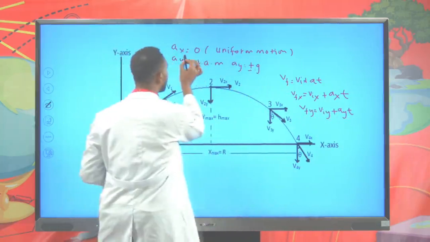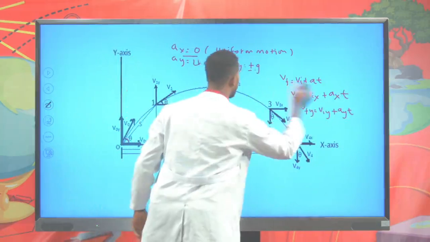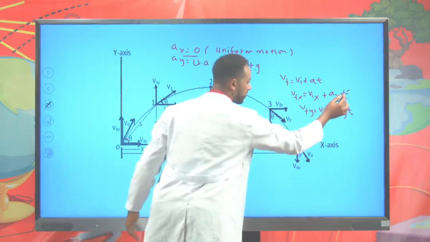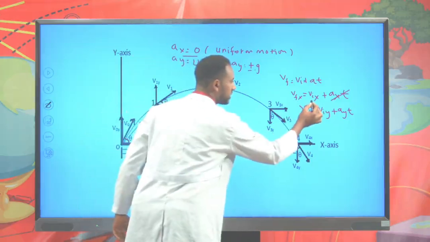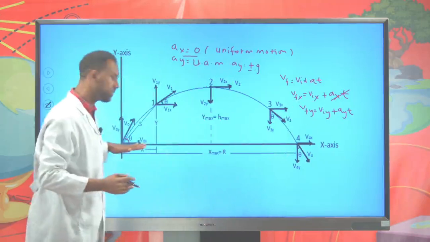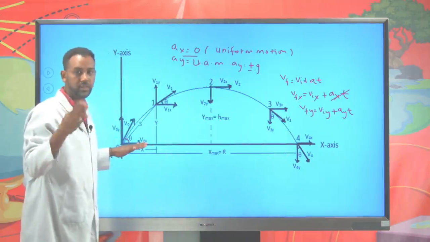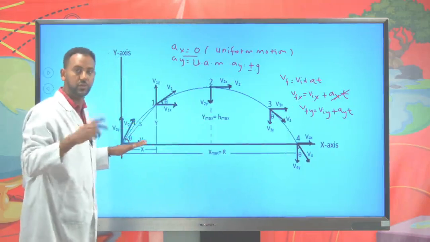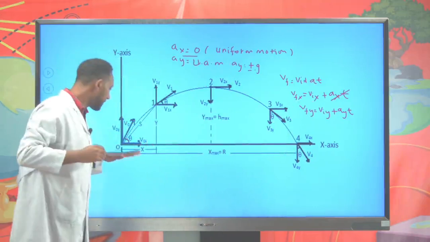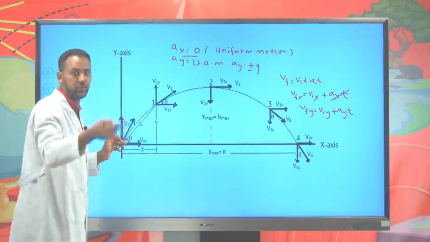But we have said that there is no acceleration along the x-axis. There is no acceleration on the horizontal component of the projectile motion. So what it tells us is the initial velocity component. Previously we have found it to be 60 meters per second. We just launched it with 100 meters per second at an angle of 53, and the horizontal component is found to be 60. So this 60 meters per second doesn't change despite the change of time t.